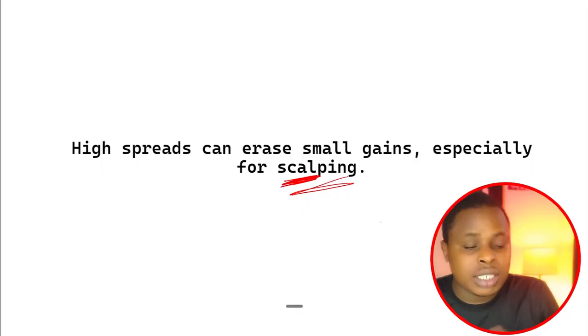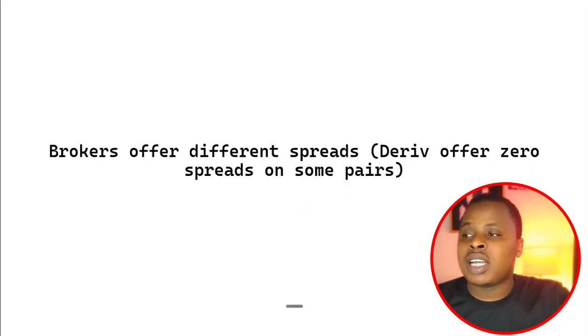you are going to be paying much more in spreads. That is exactly why you need a broker that offers you lower spreads if you are using strategies like scalping. For me personally, I use Deriv. Deriv offers 0 spreads on some pairs and some instruments. If you are trading synthetics and some other pairs, you can get 0 spreads. If you are trading stocks in any broker, the commissions are going to be very, very high most of the time, and these commissions can also vary depending on the supply and demand and the liquidity of that market.